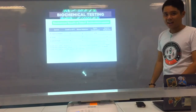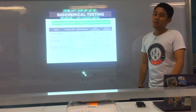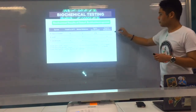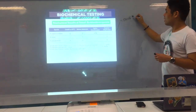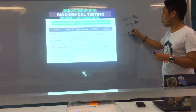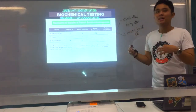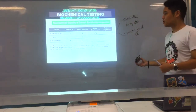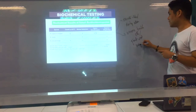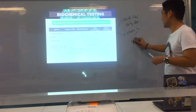Next, Burkholderia gladioli — it is oxidase negative, making it the only oxidase-negative Burkholderia species; the rest are oxidase positive. It is a plant pathogen and seldom encountered from clinical specimens. Burkholderia cepacia has an earth-like or dirty odor — amoy lupa. It causes onion bulb rot (onion is Allium cepa, hence 'cepacia') and can cause foot rot in humans.